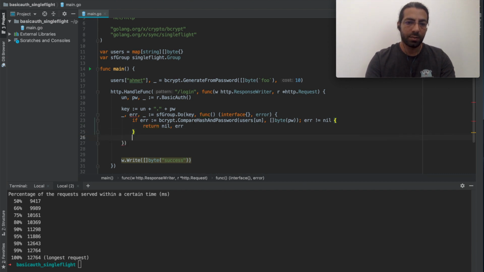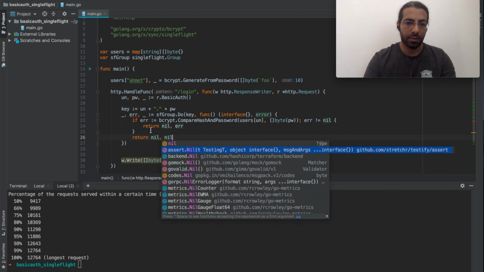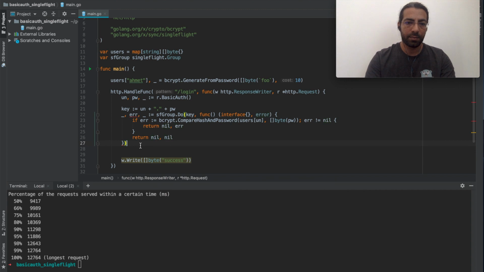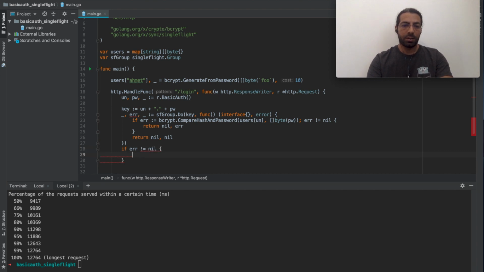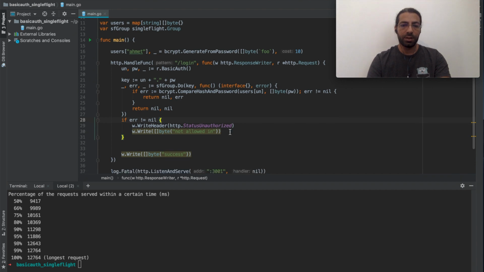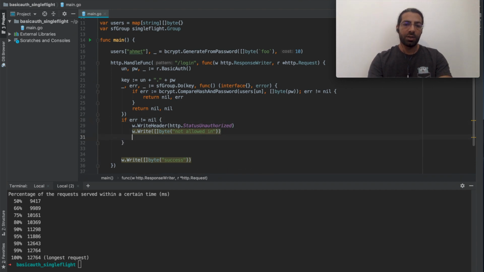Otherwise, we return nil, nil. Okay, and then we can now say if err not equals nil, and then paste. We want to write that they're not allowed in, and then return.